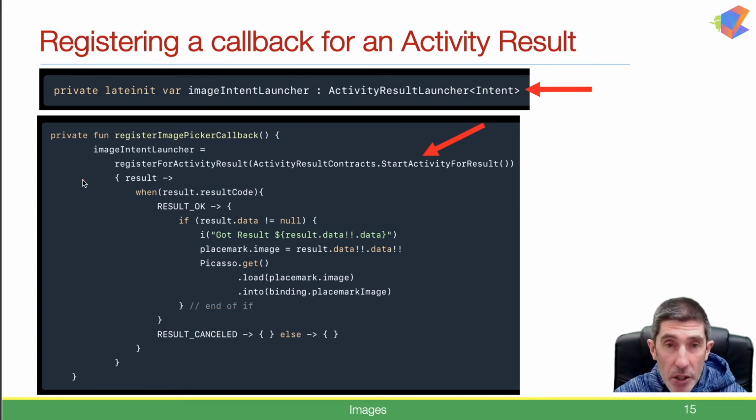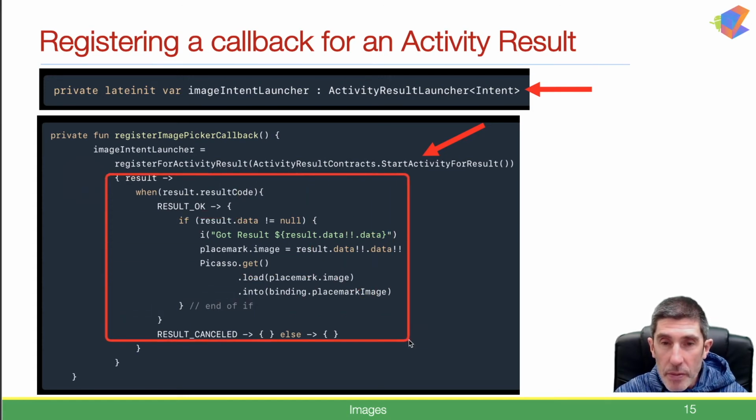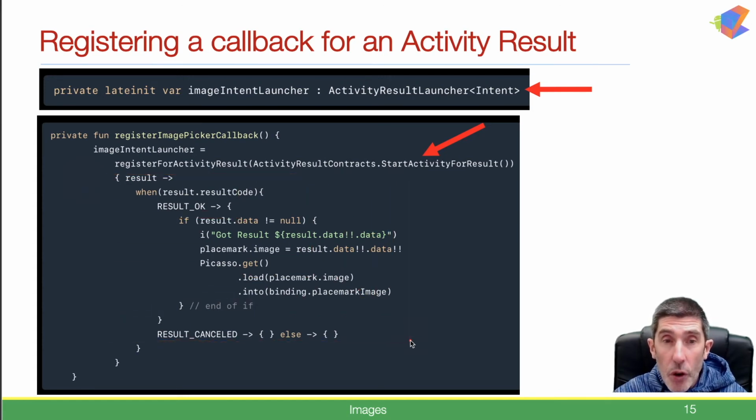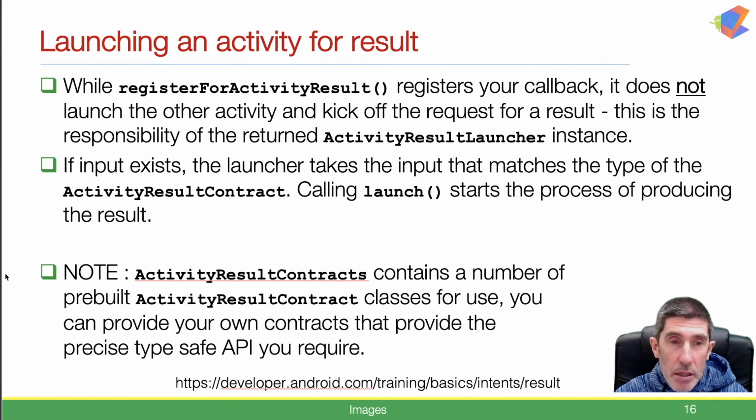So this is one particular scenario where the user is looking for the image, so we process it like so. We will see a different one for the location, but as I said, we'll focus on that when the time comes. Okay, so that's just registering the callback. Actually launching the callback, there's more involved in that.